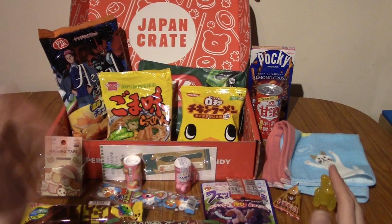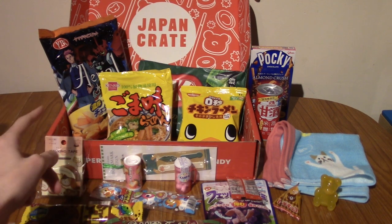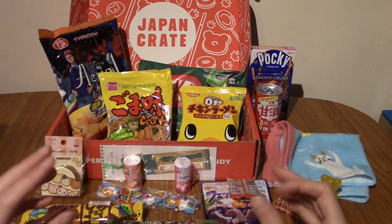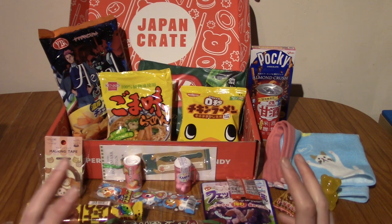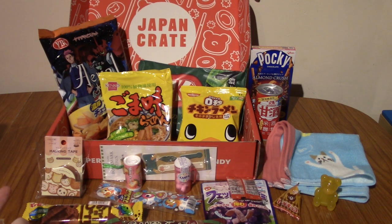But man, I am really, really happy with everything here. The cheddar cheese aerial, Gundam themed, is sort of the combination of two things I love into one. There's so much going on here. This really is a little bit like Christmas, to be honest. It's kind of like something you didn't expect with loads of really cool things. Definitely going to be using that dishcloth. That is adorable. There's just a ton of stuff.